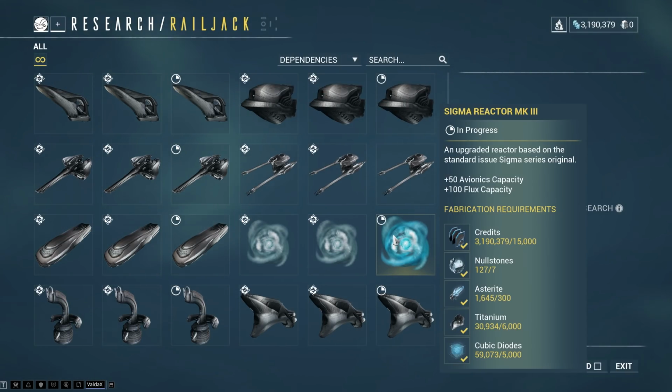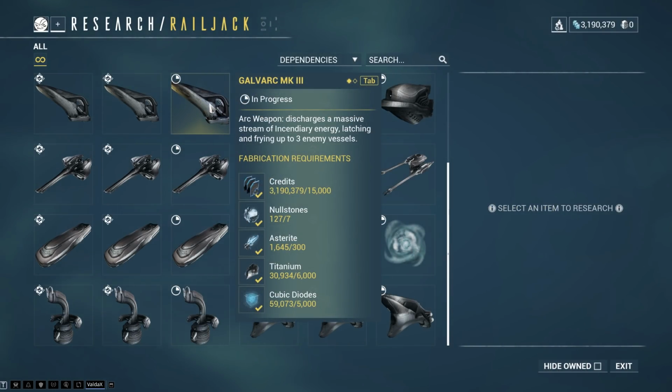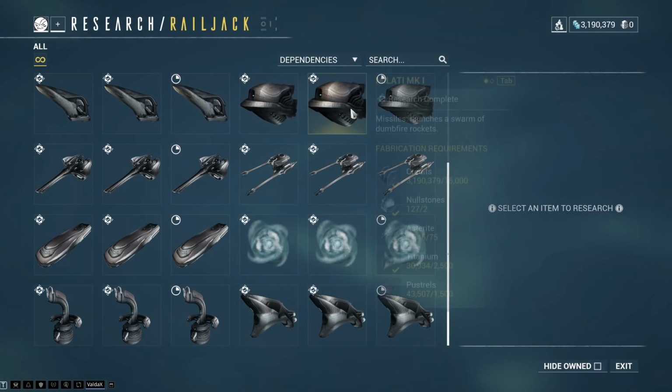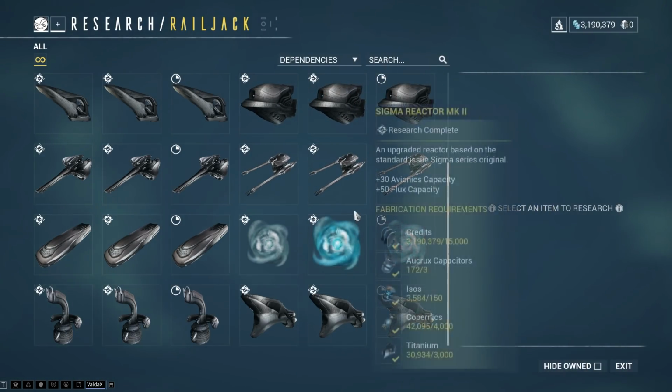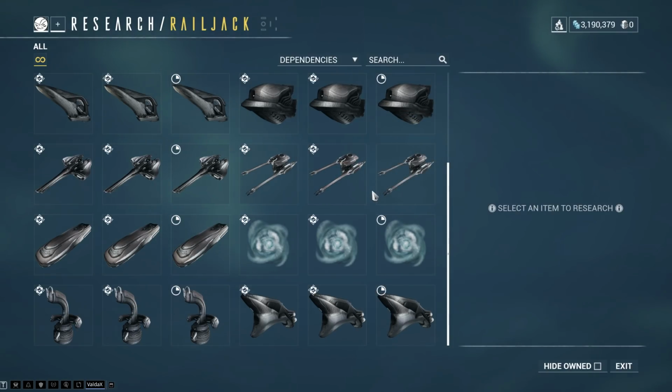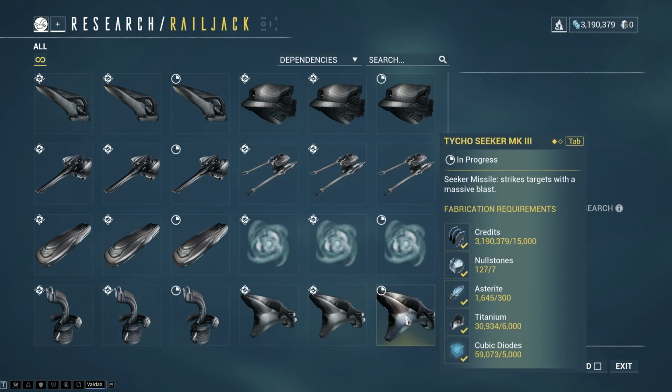Something to look forward to in my future video: once all the MK3 ordnance, which is like the secondary weapon, is done, I'll probably purchase some of them, and there's actually only 3. I might actually purchase all of them and test them out. I already have a rough idea what they're actually meant to be used for. I feel like DE actually made them for specific purposes, and we're going to talk about them and how to utilize them better. The 3 here are the Glavrak, Milati, and also Tycho.